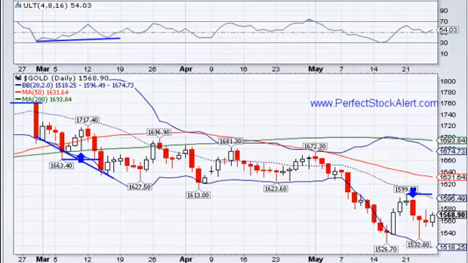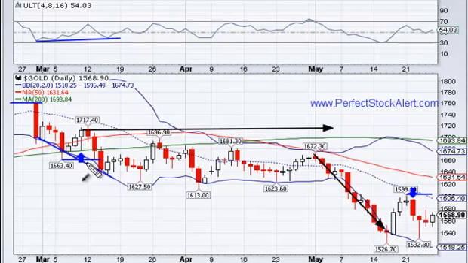Looking here at the gold chart, you can see that they are attempting, or it would look like they are attempting, to reverse this downtrend into an uptrend. And you can see that from a couple of things. First off, you had this major sell-off right here. You broke this previous little resistance line and support line right here. So you broke through here on this day and started selling off. Then you bounce off of this hammer candlestick formation. Then you get a sell signal right here, and you find that this sell signal is right where you expect it to be: the middle Bollinger Band line. The previous support line broken down becomes a resistance area.